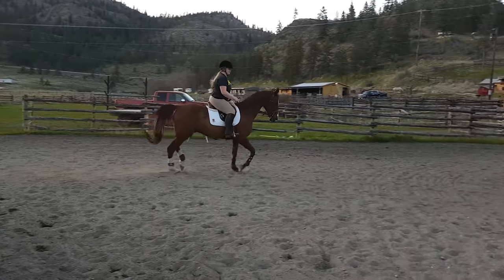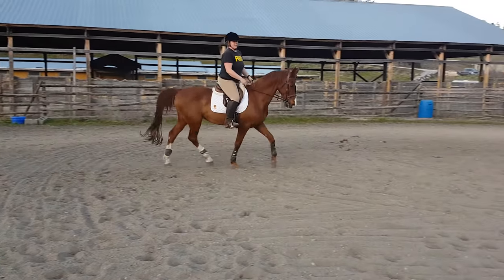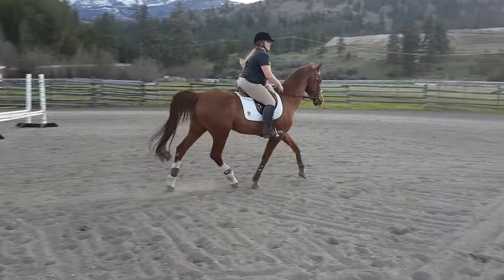There, good. And the reason you want to do a little bit of leg yield is because it is a reflex to relax. You have your foot up the girth and you push your horse over in the rib cage. They can't help but start to relax and feel good.